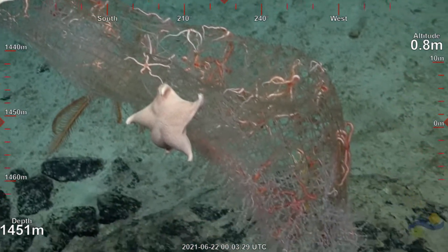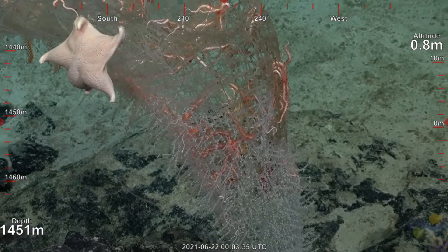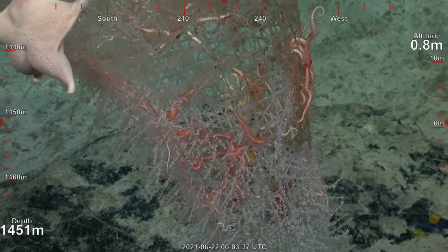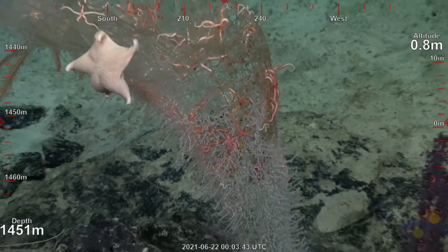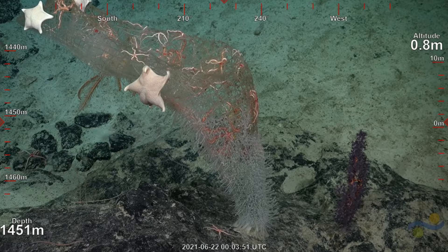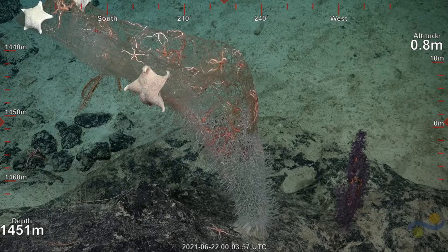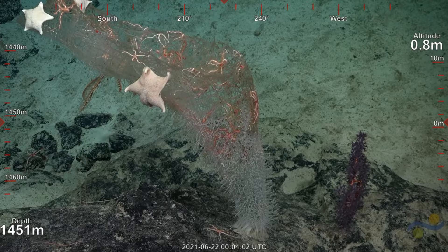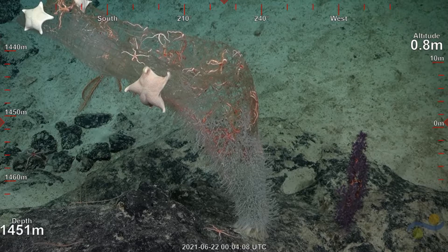That's kind of amazing. What are they doing? That is interesting — they're like selectively feeding. You don't see a long mow path. Probably sounds improbable, but they could have just been there that long, the sponge had regrown at the bottom. I mean, it is a long process, we know that. That would be pretty extraordinary longevity and patience on the part of the sea stars. Where else you gotta go — to keep it alive.